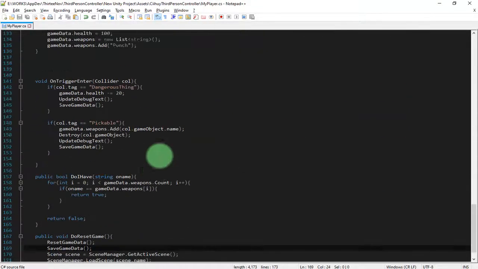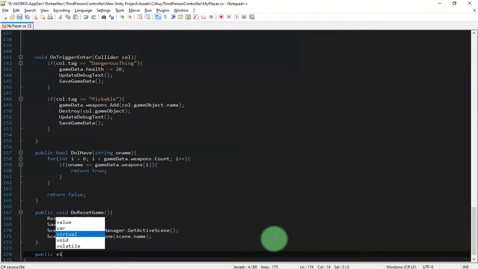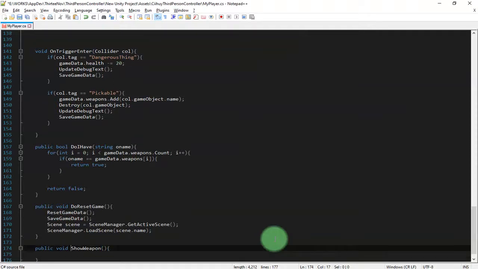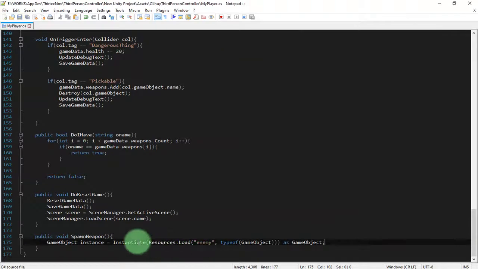I would need to create another function: public void ShowWeapon, or SpawnWeapon, and place it here. GameObject instance = Instantiate Resources.Load enemy, and in this place I will replace enemy with the game object name, which is gun.